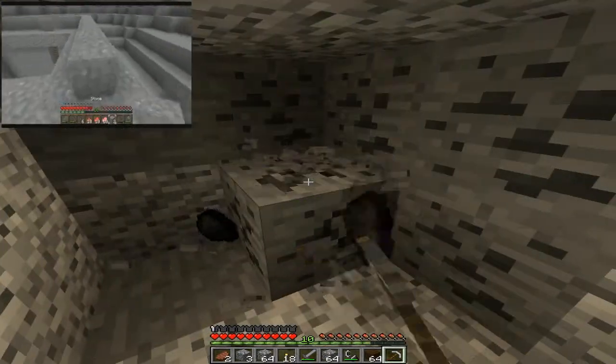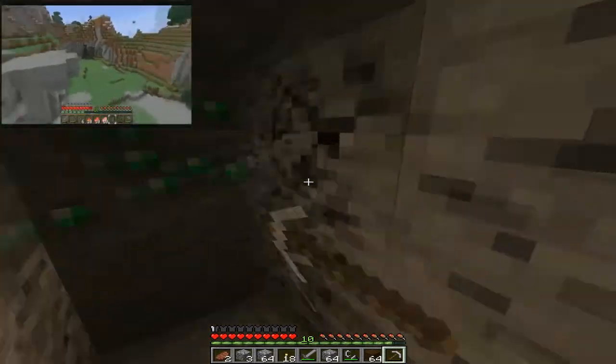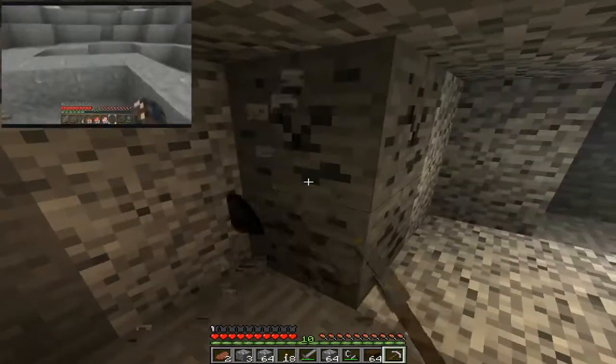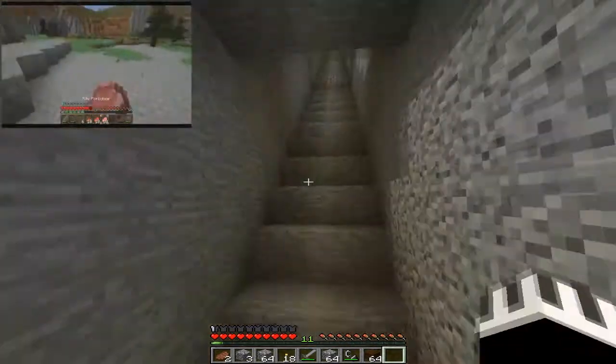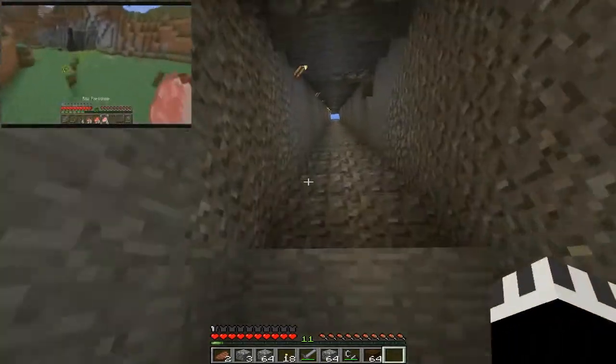Just like that. Do you have a bunch of cobble? I have a lot. Ooh, guess what? Diamond. Nope. Emerald. Yep. Are you down in the mine? I'm gonna come find you and get it. I need the cobble.